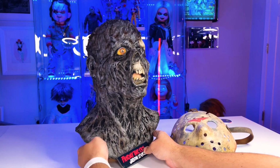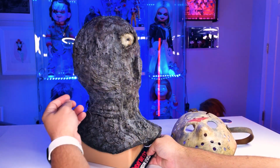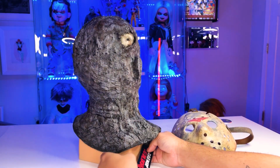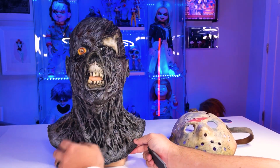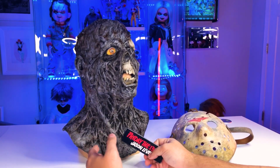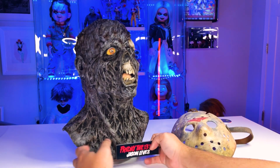Also, if we turn the mask around, we can see some punched-in hair that the artist has included here. This adds a lot more realism, and that's something I usually look for in a mask. One of my favorite things about this mask is that it does a great job at showing the decaying nature of Jason by the time this movie came out. This is the 6th movie in the franchise.